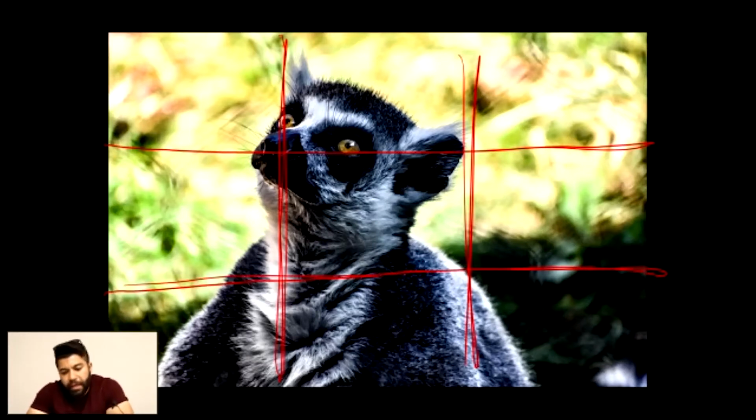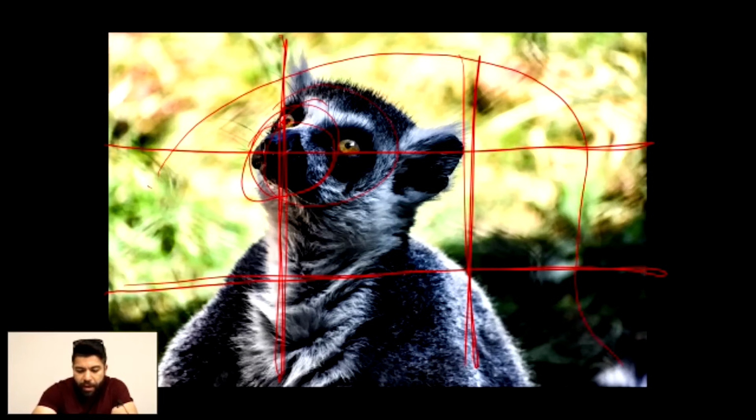So I like that the tip of the snout is right over our left-hand top third, this subject intersection point. And I like the fact that since it's not centered and it is on that intersection point, it's giving my eye this beautiful movement of looking directly at this fella and then paying attention to the negative space in the background that we have here. Beautiful amount of negative space.